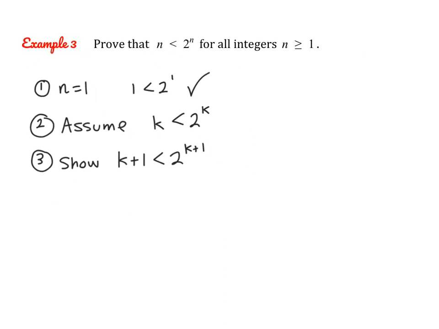So for this problem, I'm going to do some of the work on this side. I'm going to work with this part, 2^(k+1). Up in our assumption, I see that we can assume that k is less than 2^k. So we want to try to find some way to rewrite 2^(k+1) using 2^k. The more we can use our assumption statement, the better. So I look at this and I want to rewrite it in terms of 2^k. Well, I know that 2^k is very, very close to 2^(k+1). I just need to multiply it by 2 one more time.